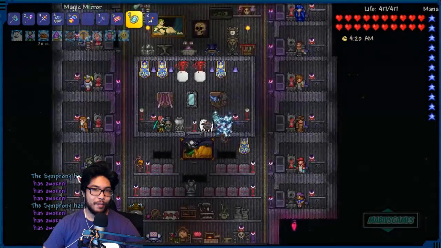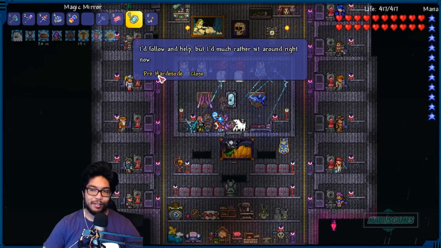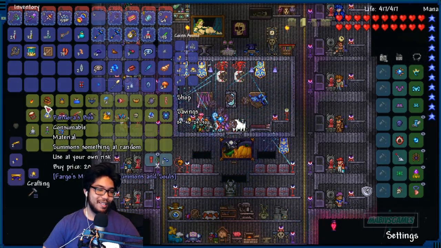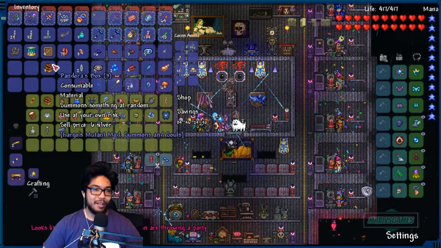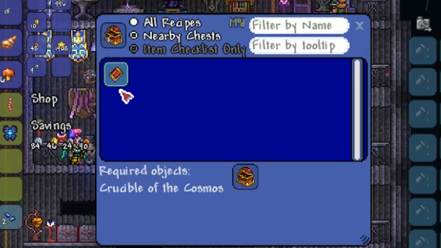Alright guys. To make up for it, you know what we're gonna do? We're gonna open up a couple of Pandora boxes for you guys. Alright, so if you don't know what Pandora boxes are, they summon something at random. So this is for you guys. What the heck is this?